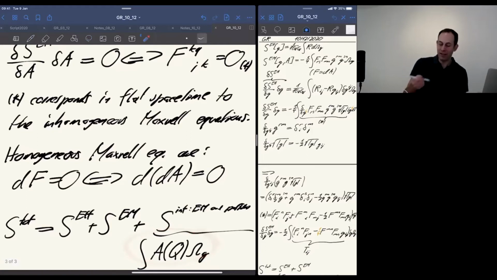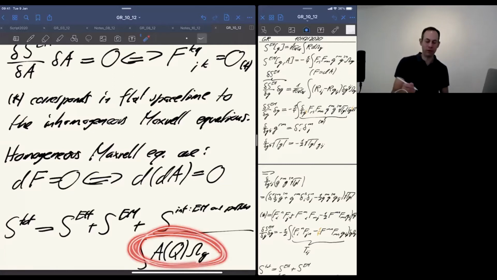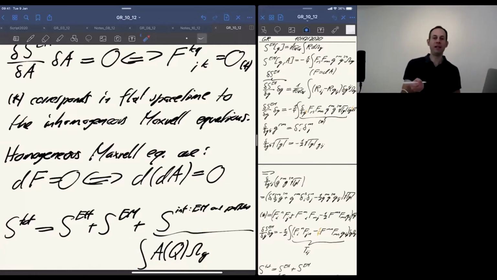Now, of course, if I introduce charges, these charges themselves need an action, because I want to know how the charges themselves evolve. So I also should take the derivative of this with respect to, for example, G. I mean, this is not a new action. I just take this action and take the derivative with respect to Q. And this gives me the evolution equation for the charged particles themselves, which would be the Lorentz force.